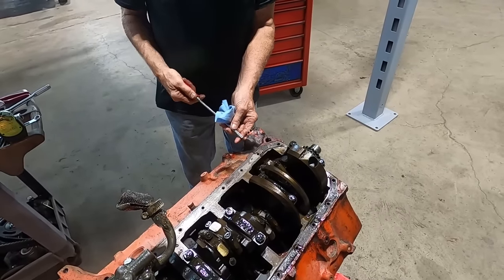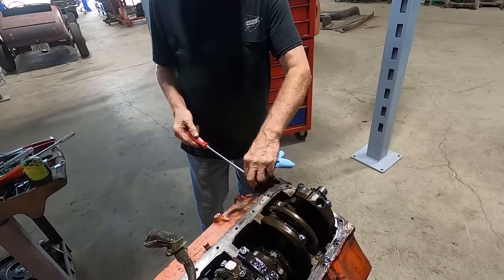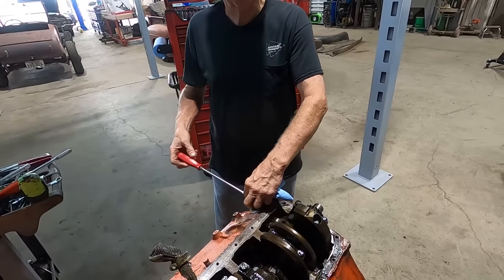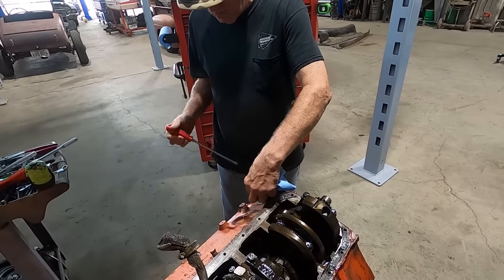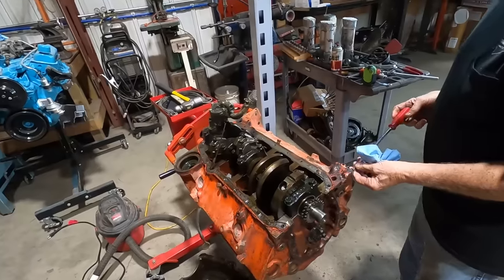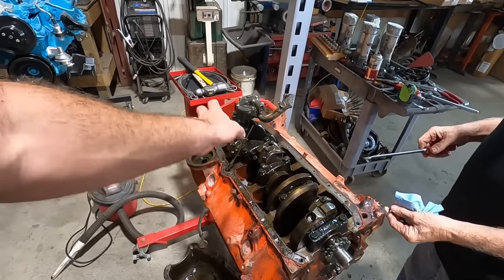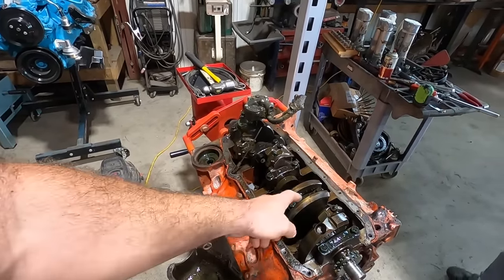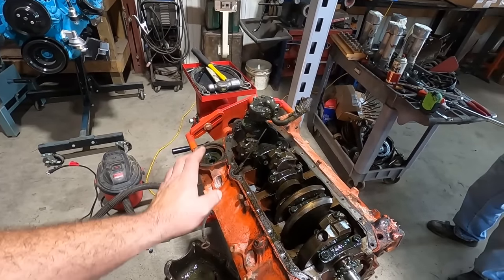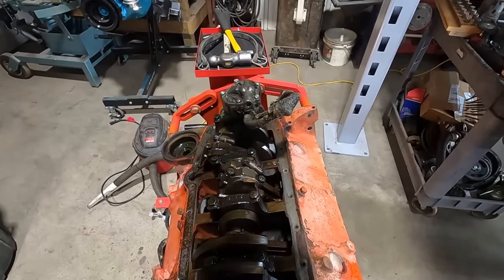Who uses flathead screws to hold stuff together? No self-conscious race car engine builder would do that, would they? Cripes, quarter-inch bolts are that hard to find. So there you have it, everybody who tells you that you gotta have a four-bolt main. Race car engine, two-bolt mains. Some guys will say these are stronger. I don't know, whatever. Doesn't matter to me.